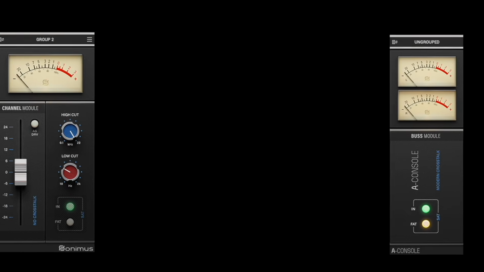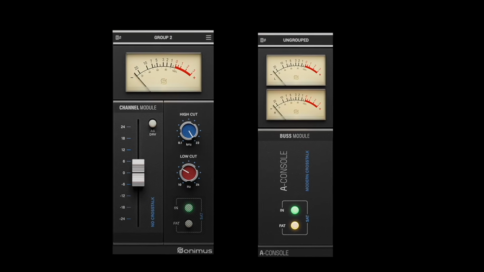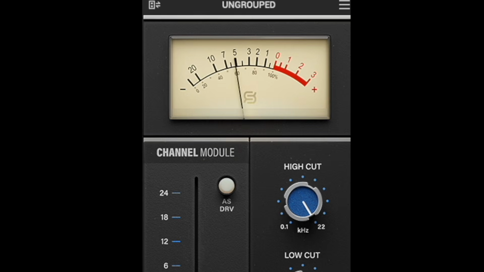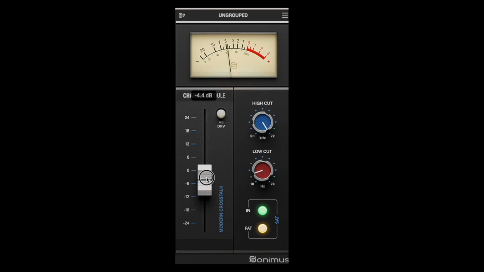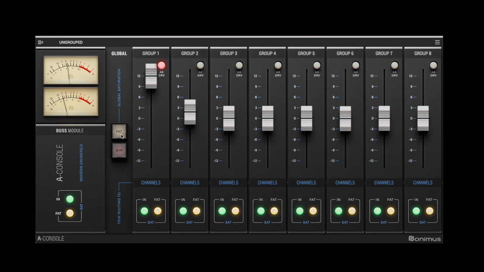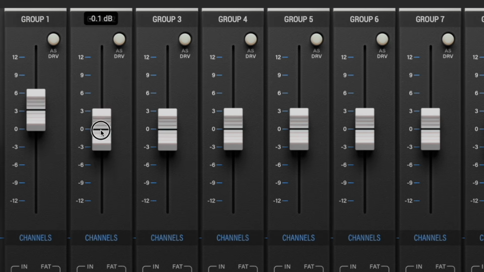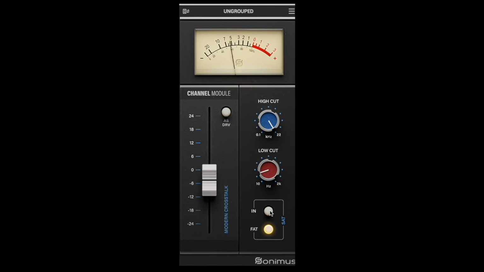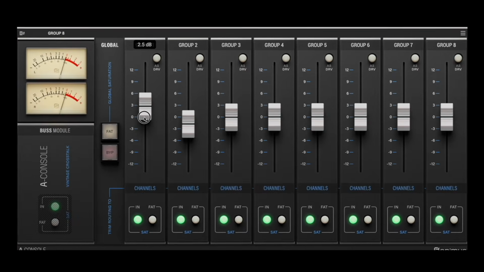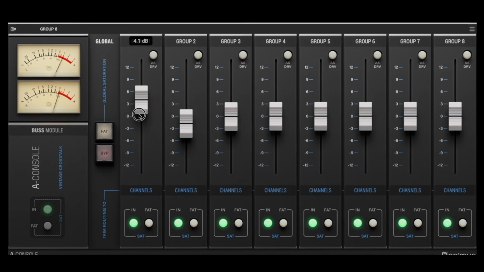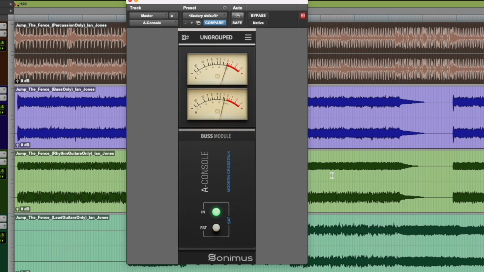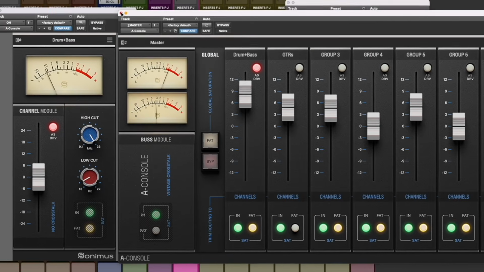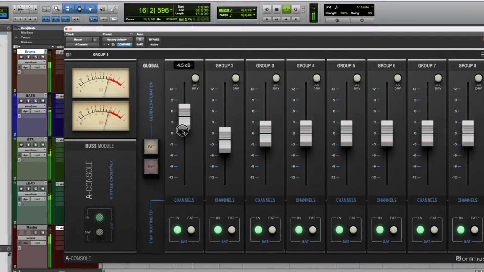Operational methodology, gain staging. Optimal sonic performance is achieved through appropriate gain staging into the A console emulation circuitry. It is recommended to utilize the channel module's internal fader for initial signal leveling prior to host DAW fader adjustment or subsequent plugin processing. Adjust the fader to achieve an average signal level registering at 0 VU on the integrated VU meter. This action optimizes the signal level presented to the internal emulation stages, influencing desirable harmonic saturation and dynamic response.